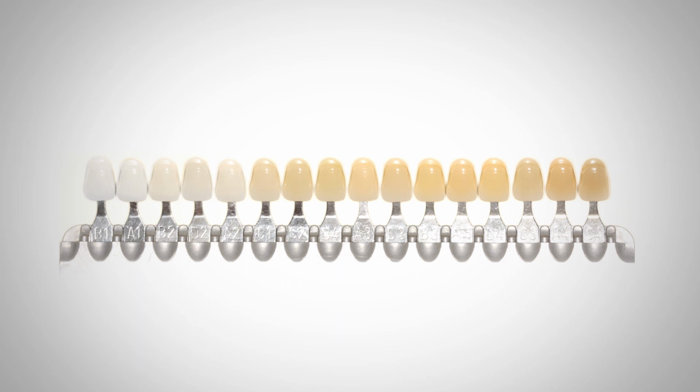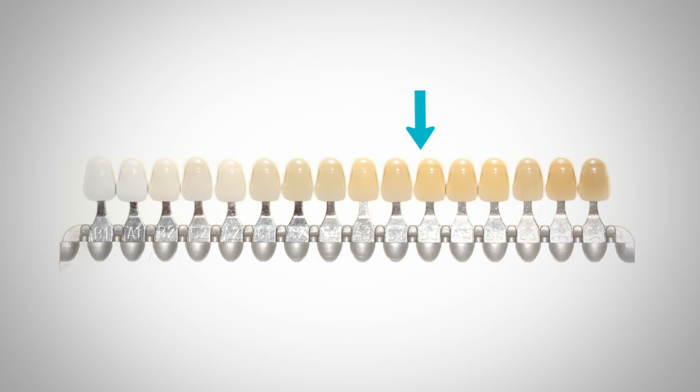You don't want that, but you also have to understand that that brilliant, perfect white is almost unattainable for most people. Instead, what you want to do is see shades of improvement when you go through a whitening treatment. One single treatment can often improve 2 to 3, sometimes up to 7 shades. And that's what you're looking to do, is get closer to the white.